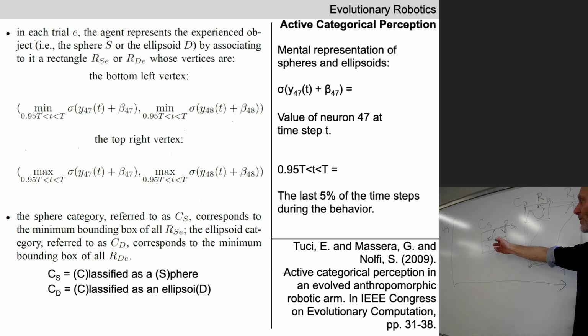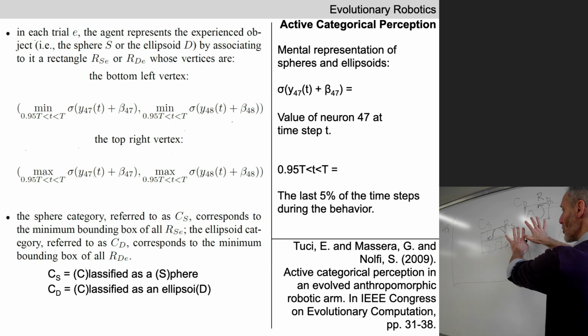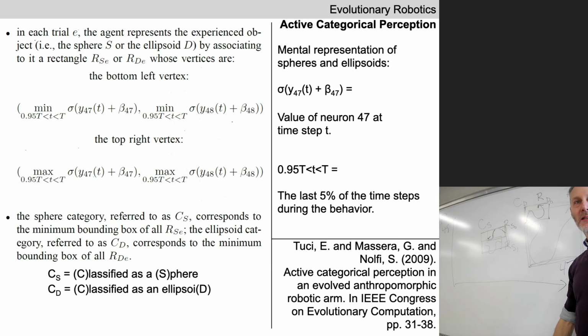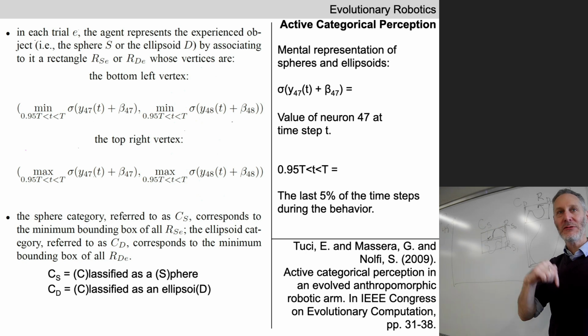What relationship would you like to see between these 2 bounding boxes that would represent good ACP? We want to maximize the distance between them, or minimize the overlap between them. Why? Why is that good ACP? Because that means it's magnifying the differences between the 2 categories. Absolutely, right? So by pushing these apart, it's magnifying the felt differences.